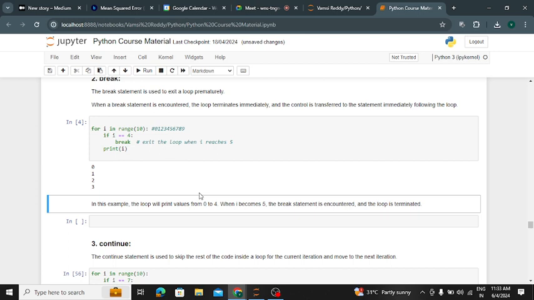Okay. Vamshi, while trying to run a code, I'm facing some issue. So, what are the issues you are getting? The error says expected an indented block after for statement in line 3. Can I share my screen?